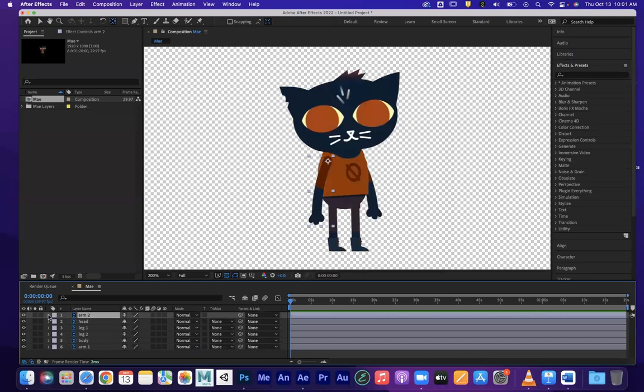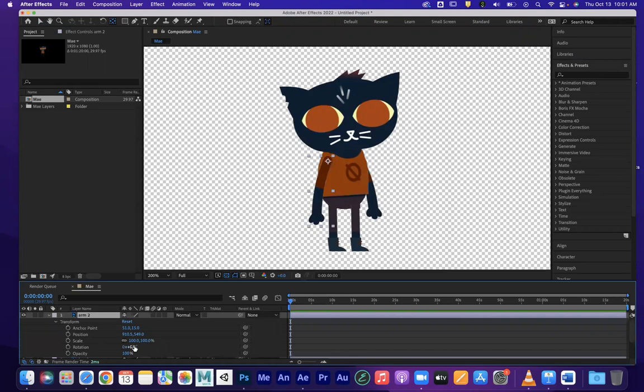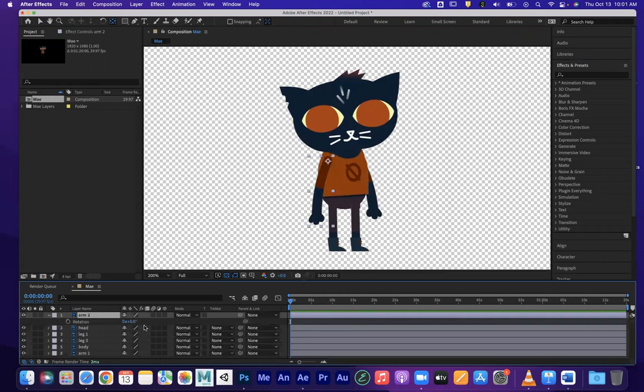So I can come in here and go into my transform and go to rotation this way. Or remember, I can always hit R on the keyboard and that will allow me to bring rotation up. So I can start having the arm swing around, round and round. And I'm dragging on the second number. If I drag the first number, that's a full 360 degrees, so it doesn't do anything unless it's animated. But we haven't turned on the keyframes yet.